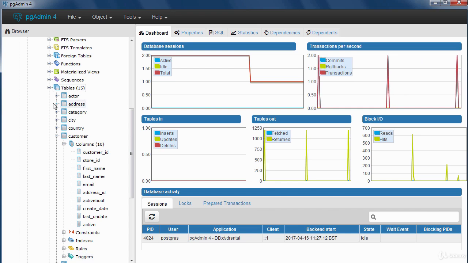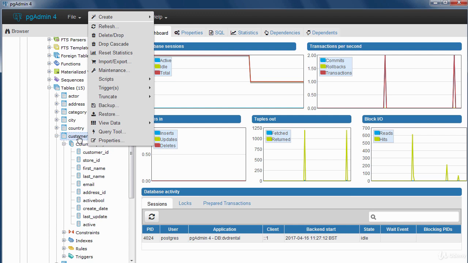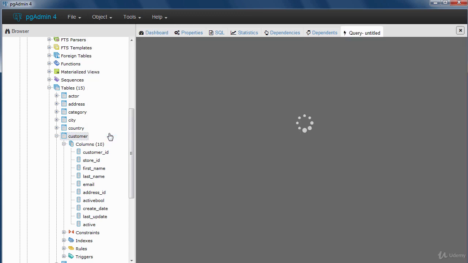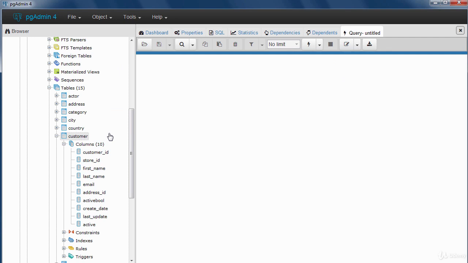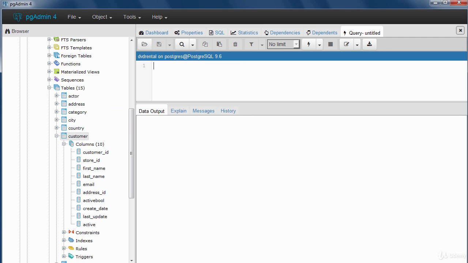So let's open up the query editor: right click on the table name and click Query Tool to launch the query window. Once the query window launches, we can begin writing our queries. All right, we're not going to use all the columns from the table. Remember, the query is basically to find a customer whose name begins with Jen. That's all the store manager can remember. Not quite sure of the full name. All he remembers is that it begins with Jen.